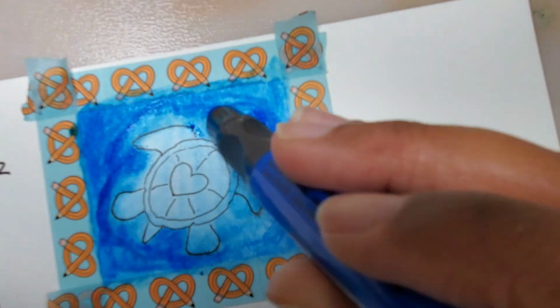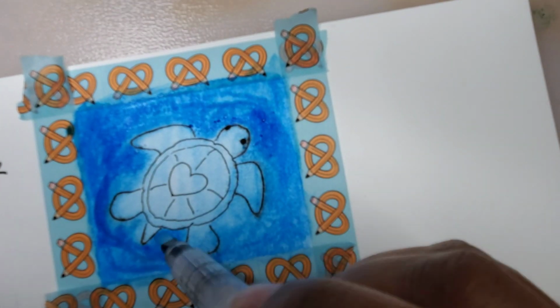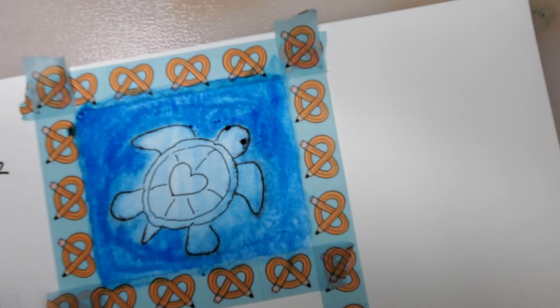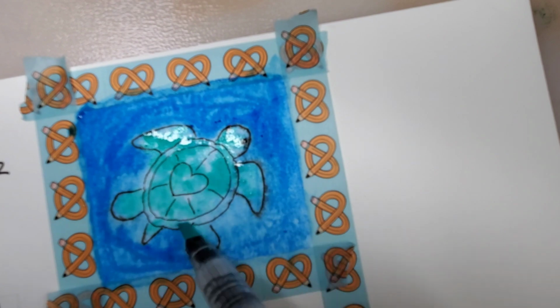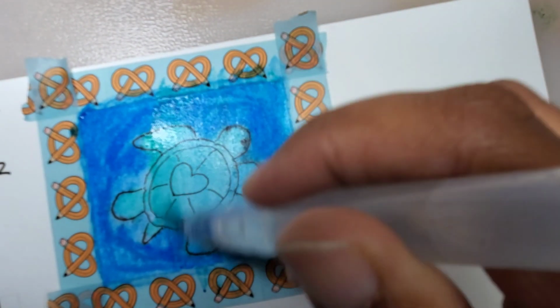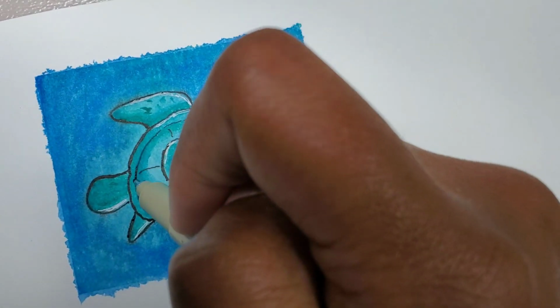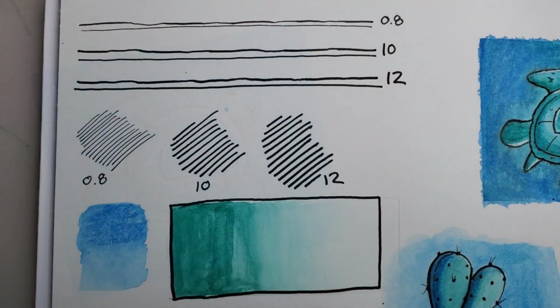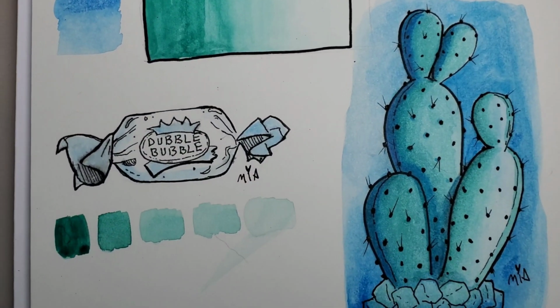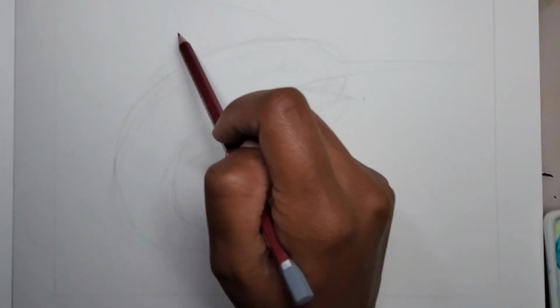I wish another tube of Daniel Smith was provided instead. And yeah, I don't like how this turtle's turning out. He's a hot turtle mess. So, when all else fails, we add highlights. Here's a quick look at my doodles, and now I'm off to do the final piece.